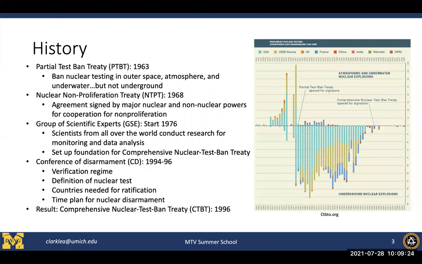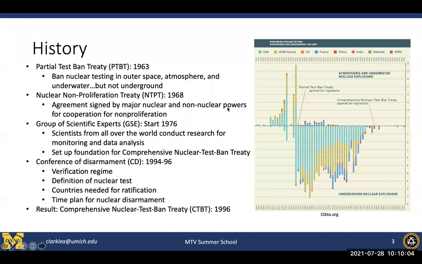The big things that were discussed at this time in these negotiations were a verification regime for country compliance, that there would not be any testing going on. There was also a debate about what the definition of a nuclear test actually was. The writing for the treaty was very intensive, so that's why this part was so important. There was also discussion of which countries needed to ratify the treaty for it to be in place. And lastly, whether there would be a timed plan for nuclear disarmament. The first 3 points were compromised on and set for the treaty, but this last point was not.